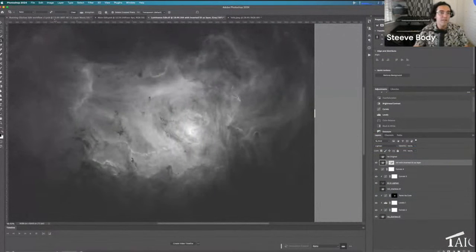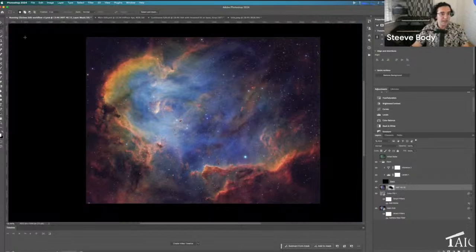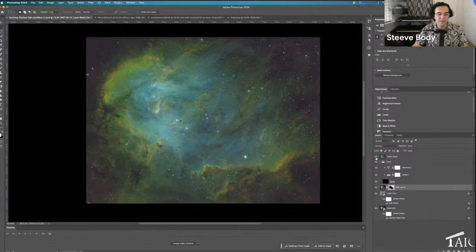So let's actually see this in action. Let me get out of this. This is pretty much the final, collapsed edit here, the main edit with the smart filter. And I've got a little bit of a color fill and stars and all that stuff. Essentially, this is where I started. This is the initial state.